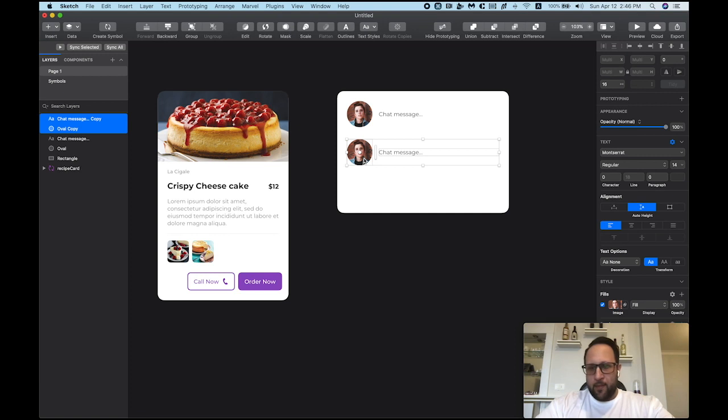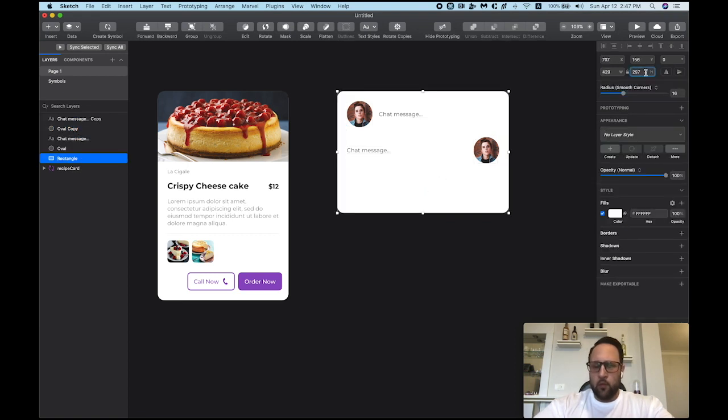Now let's use this amazing feature in Sketch, which is to reorder your evenly spaced elements. So as you can see here, you have this small white circle. You can click on it and drag your element. Let's fix our spacings. Now we have a bottom margin of 121 and we need 24 pixels. So minus 121 minus 24.